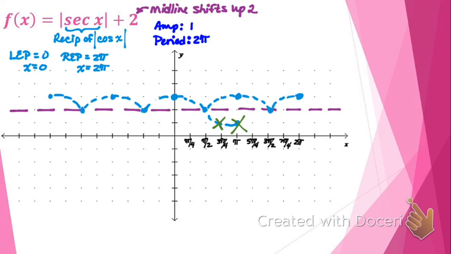So then what's the difference between this and cosine? This is absolute value of cosine. Absolute value of cosine or absolute value of sine, it's going to look like it's bouncing along the midline. When it gets to a high point, it's going to curve over, but then it's going to hit the midline, and it's going to bounce right back off. It's kind of like doing back handsprings across it.